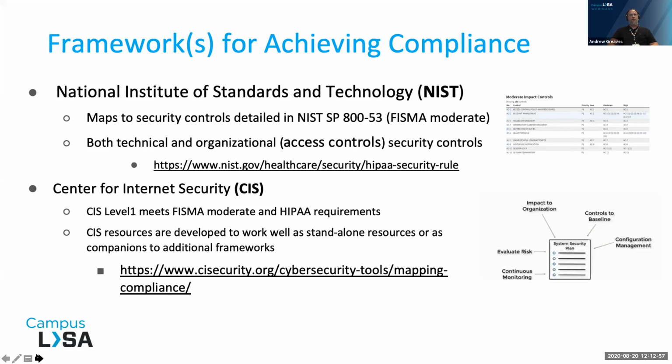So what we chose to map to are compliance frameworks. One was from the National Institute of Standards and Technology, or NIST, and it's a specific framework called NIST 800-53, which maps to FISMA moderate. Now, FISMA is the Federal Information Security Management Act, and it sets out some very specific guidelines in terms of security controls. So this corpus of NIST 800-53 technical controls also includes organizational controls. So it's not just the technical controls you put in place, but the organizational controls for how people get onboarded or offboarded into systems, et cetera.